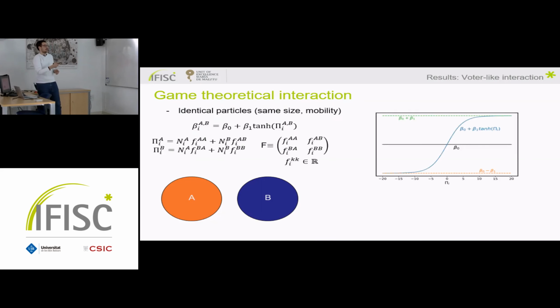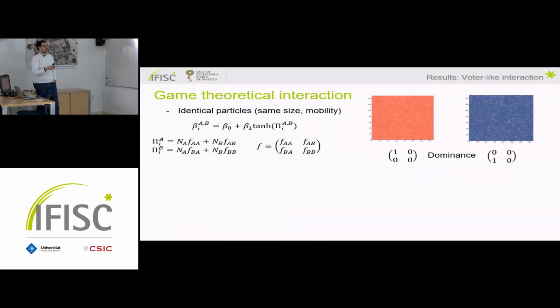To explain this, we see this function that goes from V0 to V0 plus V1, and how it changes depends on this function PA. PA depends on how many particles of type A and how many particles of type B each particle has. For example, in the case of 1000 or 0001, where one entry is one and all the others are zero, the particles A are increasing by a value of beta one if the surrounding particles are the same type A.